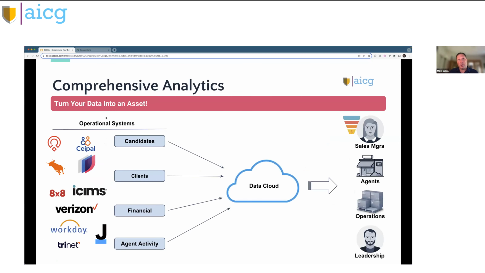I know we're talking a lot about Bullhorn here. Folks on the call, you may have Bullhorn and other sources, or other sources altogether that aren't even Bullhorn. It doesn't matter at the end of the day. You have your data that is specific to your staffing and recruiting agency and the challenges that you have.